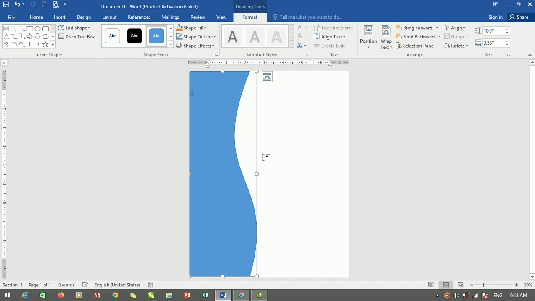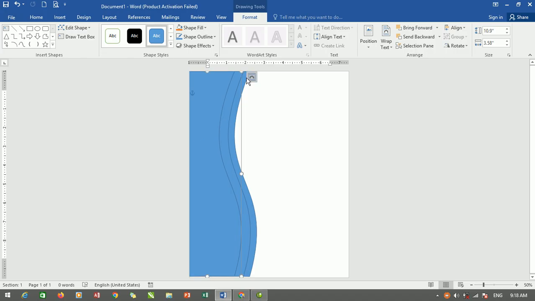Regarding your own design, you can. After this you should press Ctrl D to duplicate, fix it like this. Again Ctrl D, into this position. I want to leave it.